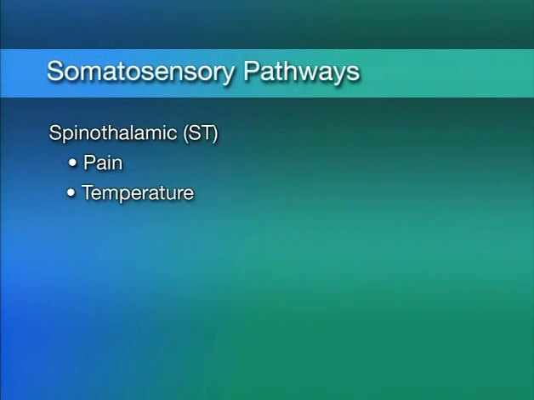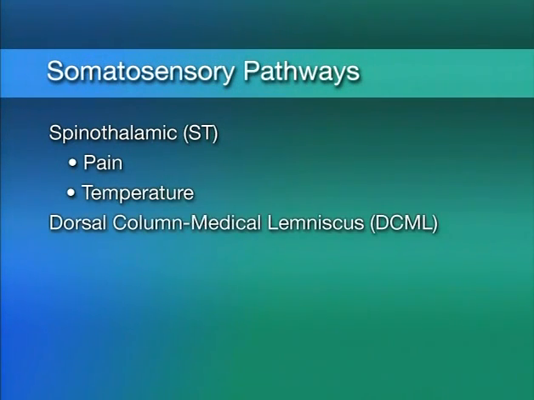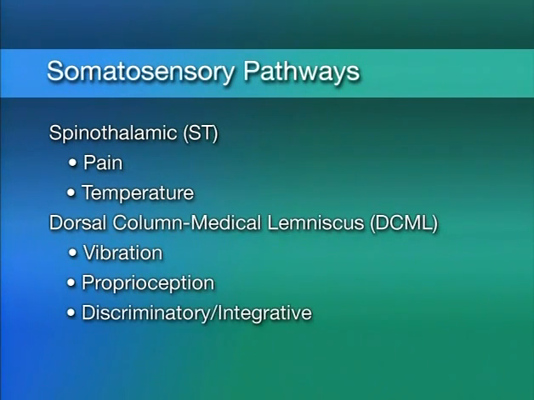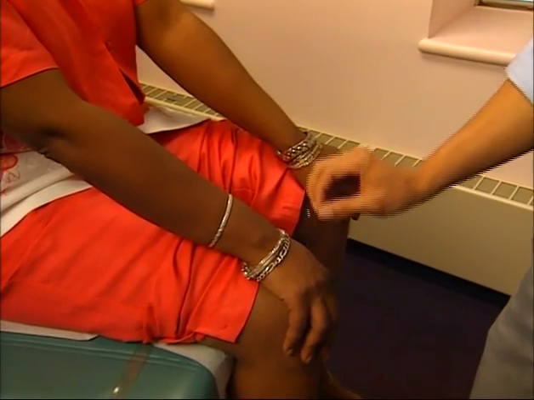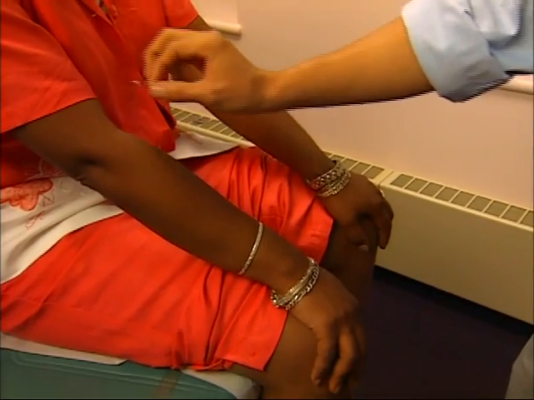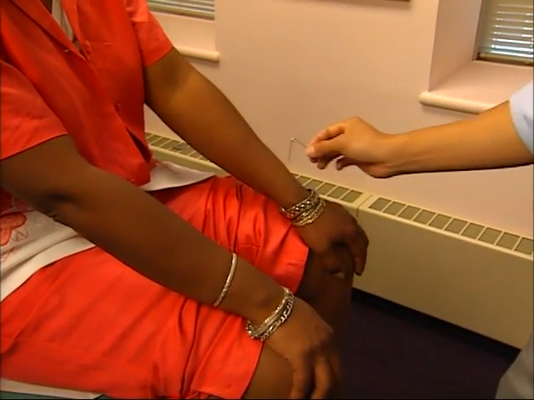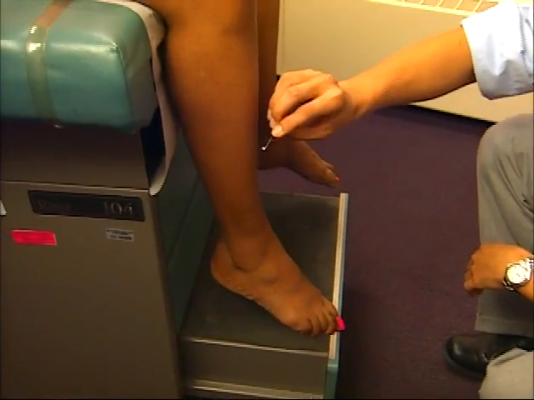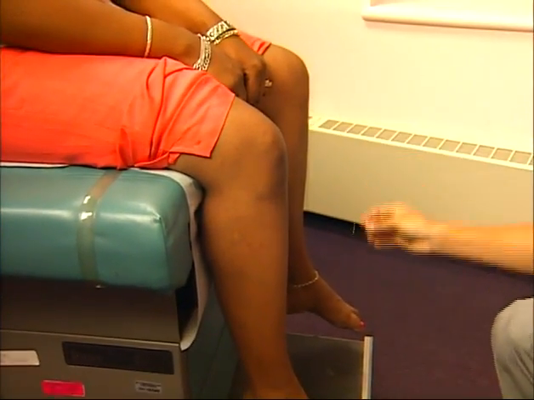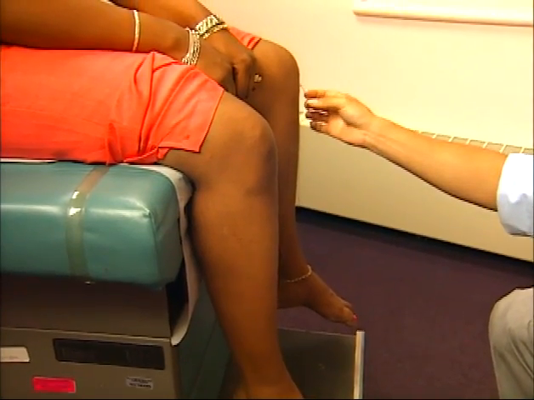Clinically, there are two major somatosensory pathways that are examined. The first is a small fiber system, which includes pain and temperature sensation. The second is a large fiber system, which controls vibration, proprioception, and discriminatory or integrative sensation. Pinprick testing can be used in the extremities and can be used to check for a sensory level. A sensory level is valuable in determining if there is spinal cord disease. The sensory level found on examination is usually 1 or 2 spinal cord segments below the actual spinal cord lesion.